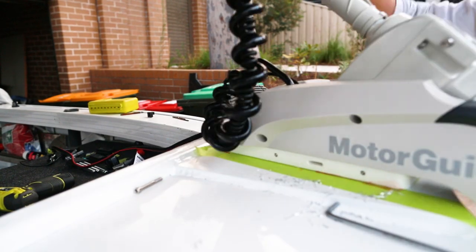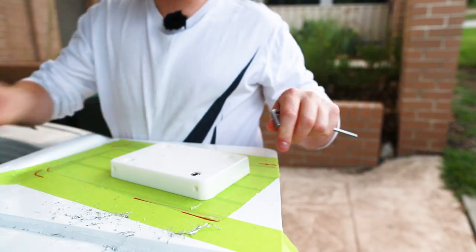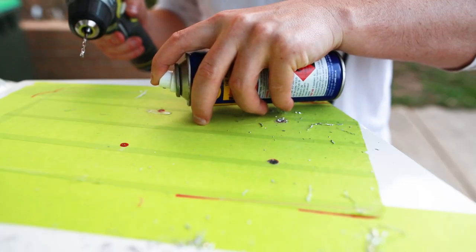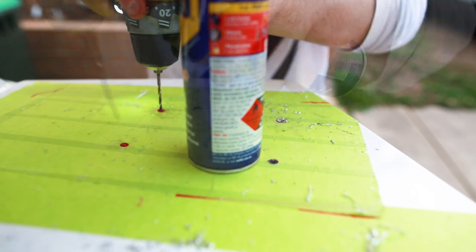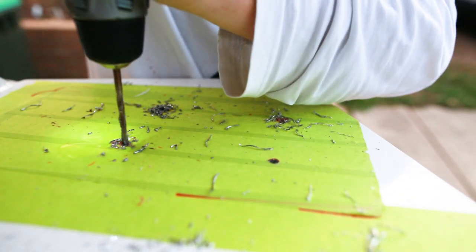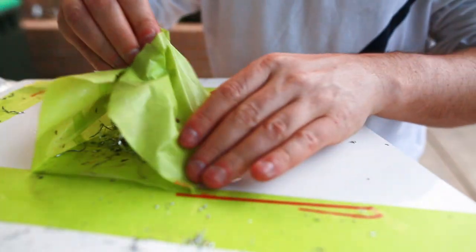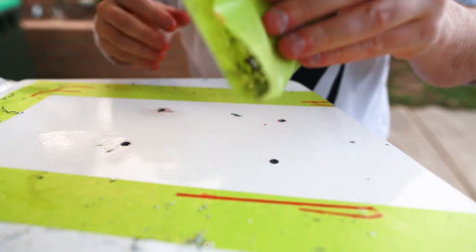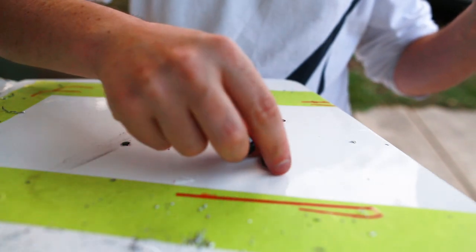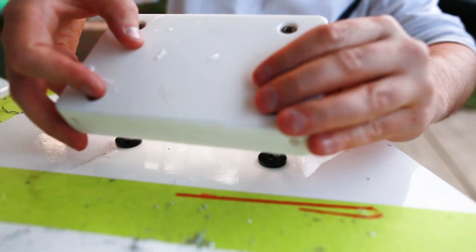Removing the motor guide for the 21st time, I drilled out the remaining holes. Drilling through the Delrin plate was a smart way of double-checking the template, and it ended up being smack bang on the pre-marked holes. With all the holes drilled out we could mount down the mounting plate for what we expected to be the very last time — but not for me, because I totally forgot to paint the bare metal with some Duralac. Just imagine I did that during this corrupted footage stage.